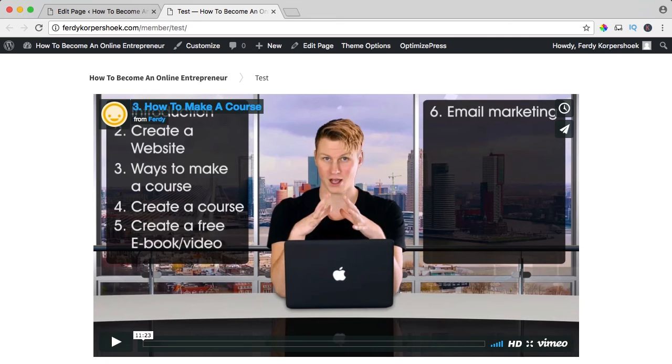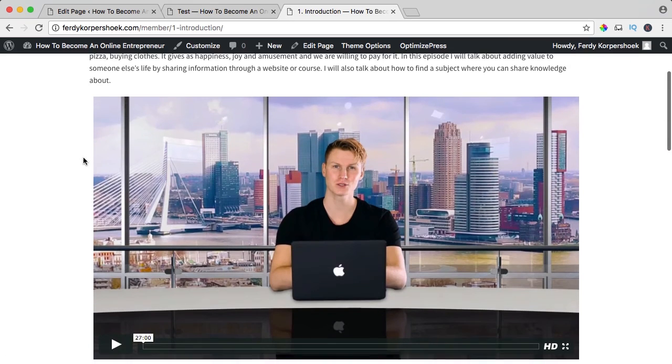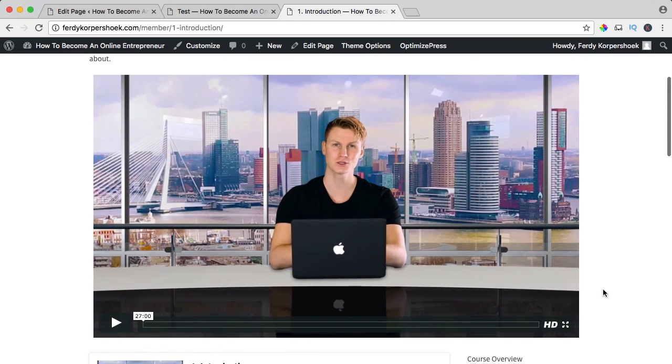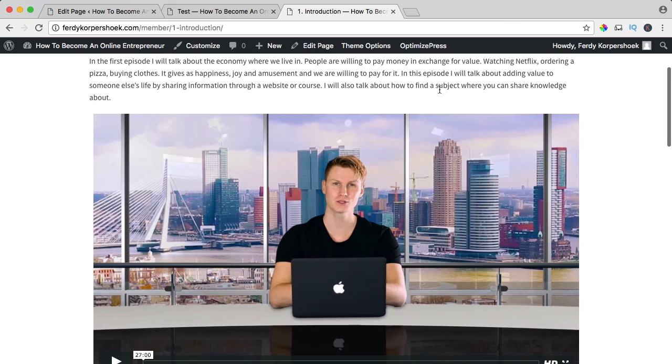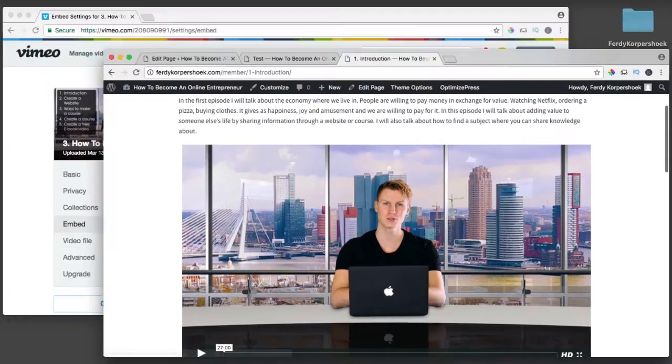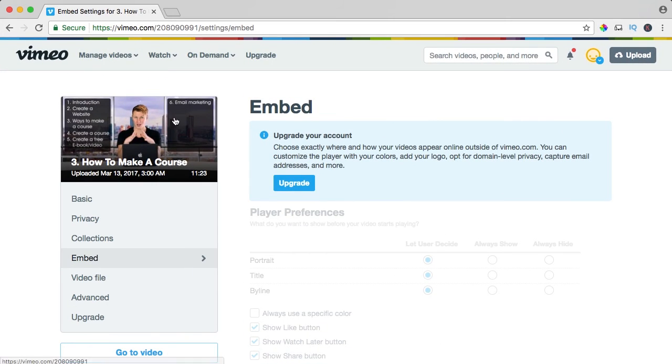You can share it. You see the player. I don't like this. I want it to be clean like this. Only a bar over here. Nothing else. In order to get that, you need to upgrade. I tried to do it, but then it says to embed, to change things over here, you need to upgrade.